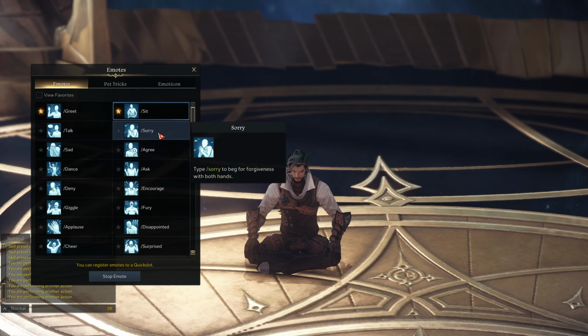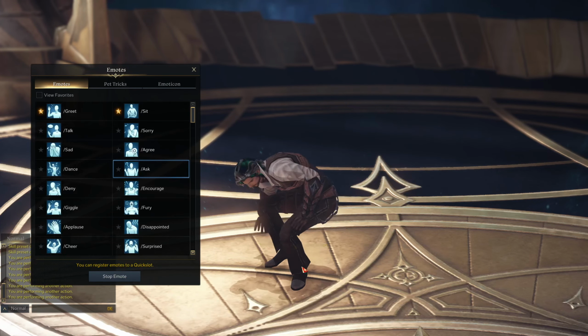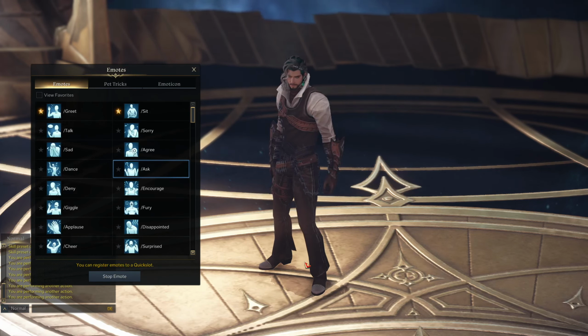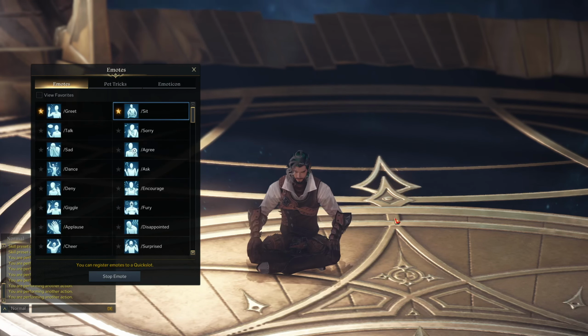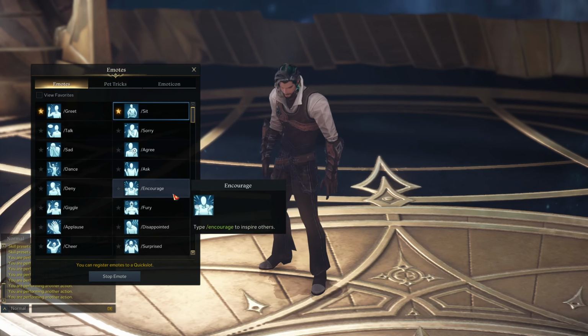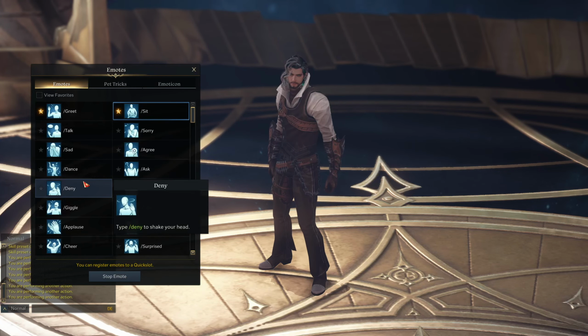So there we have... Sorry, agree. There's ask. You're performing another action. Oh, wait. There's a stand, right? So if I go and sit again, but then I click on space for the stand, does the character... Okay, space does not do standing. You can register emotes to a quick slot. Yeah. What else we got?